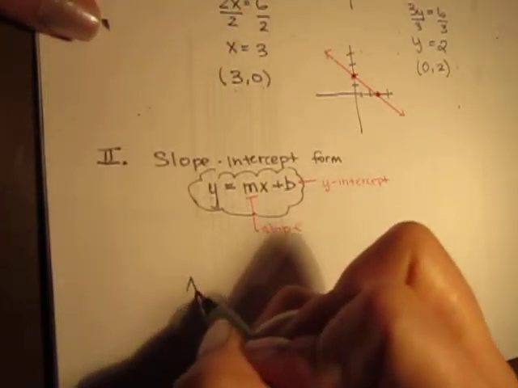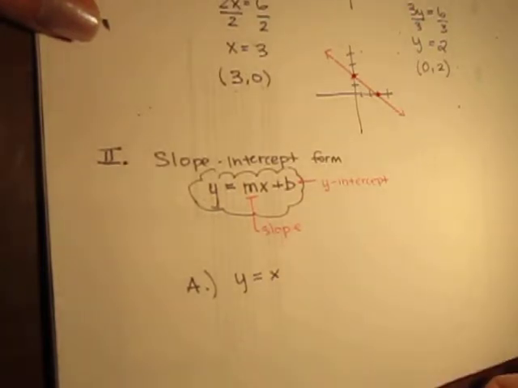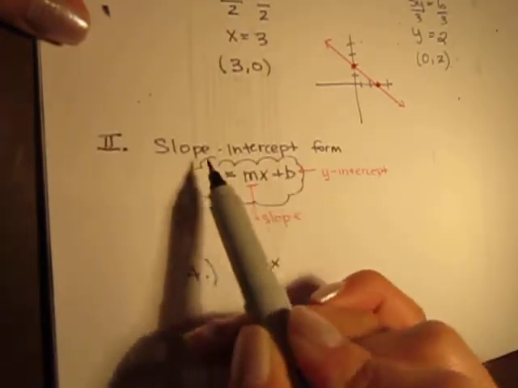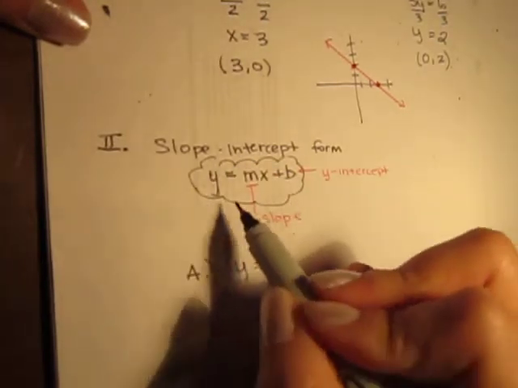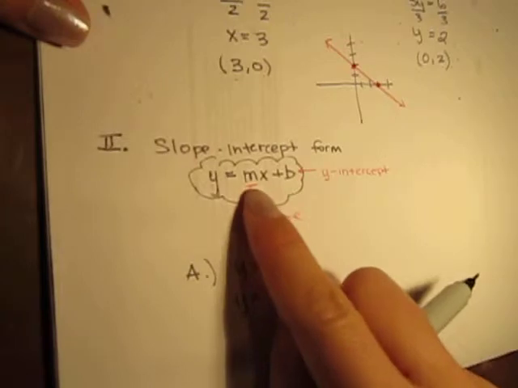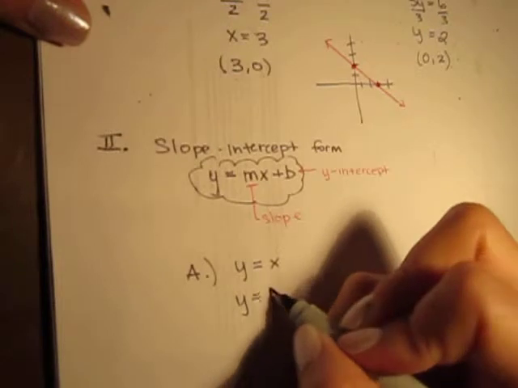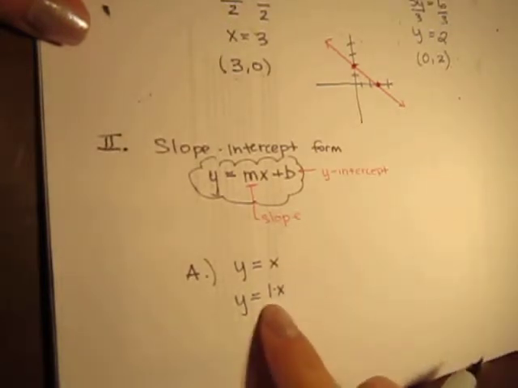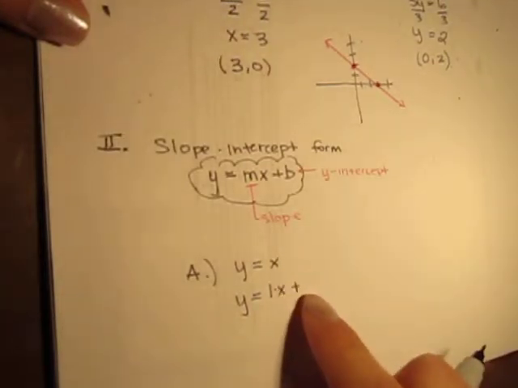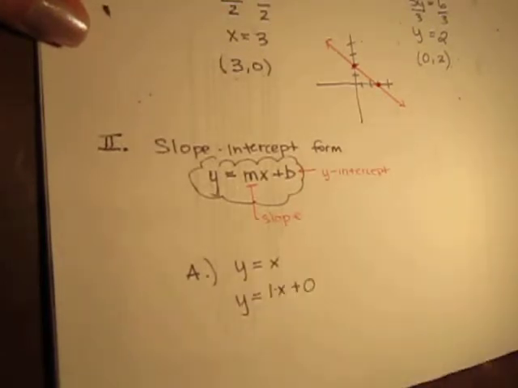So example A. Let's say you have an equation that looks like this. y equals x. And we talked about that in terms of slope. This can be identified with the slope-intercept form because I have the y, that's still the same. I have x, there's nothing in front of it. So some people might say, oh, there is no slope, but there is, because x is going to be the same thing as 1 times x. So that tells me that my slope is 1 plus, and there's nothing here, which means that I can say plus 0, and this equation is the same as this equation.